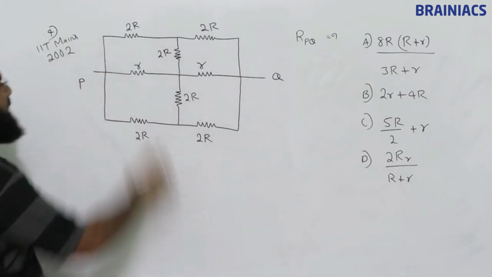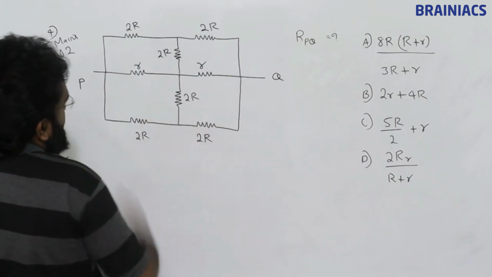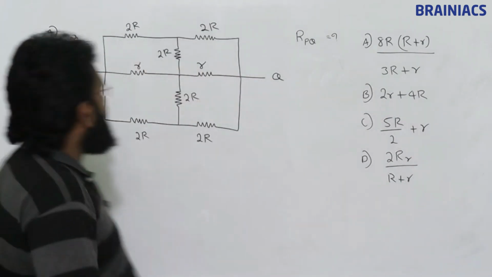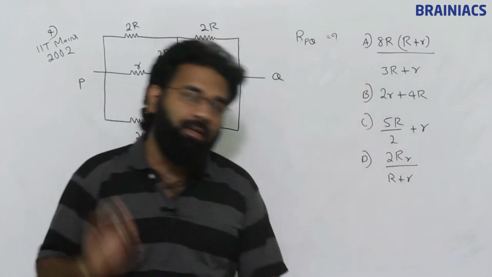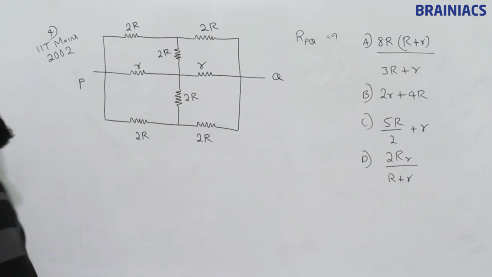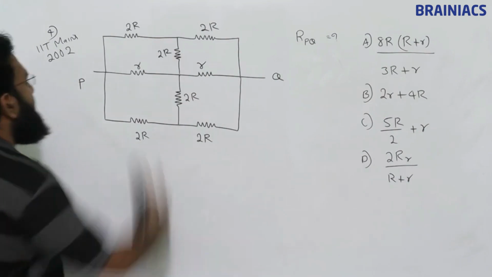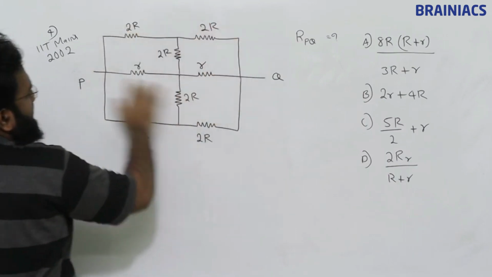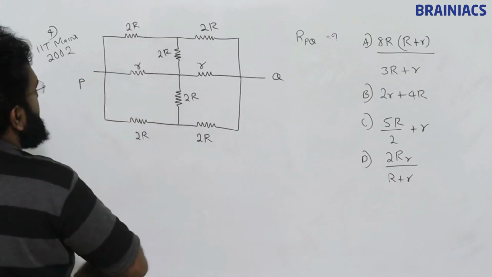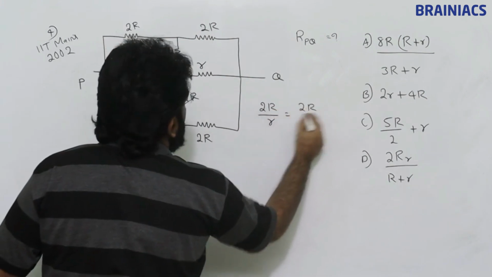Okay, see, now here, is there any way to solve this circuit? There is another way called symmetric circuit solving, that we will see in another session. Different ways are there, but here we will see the Wheatstone's bridge method also. When you want to solve it by Wheatstone's bridge, just consider the upper part. If we compare these two, this is nothing but 2r by r is equal to 2r by r.